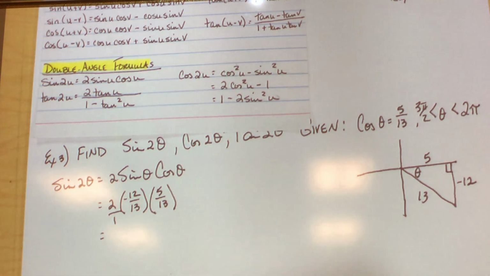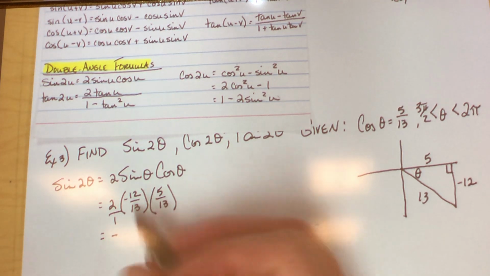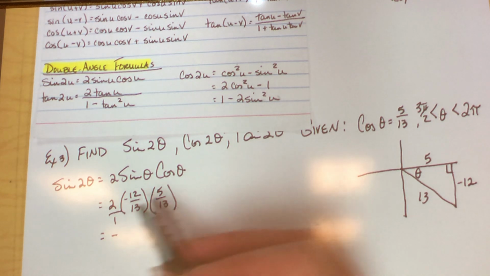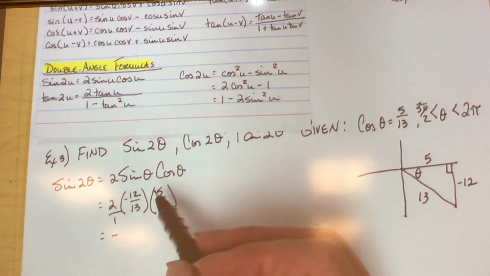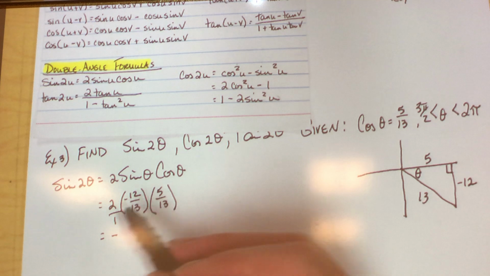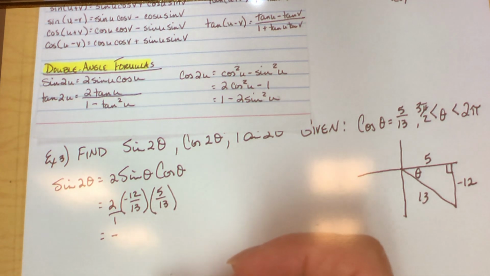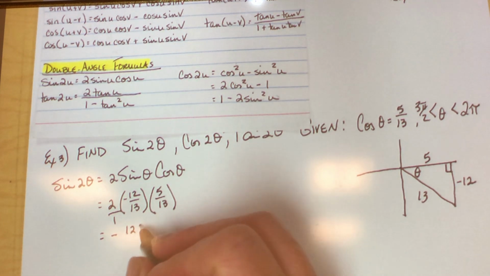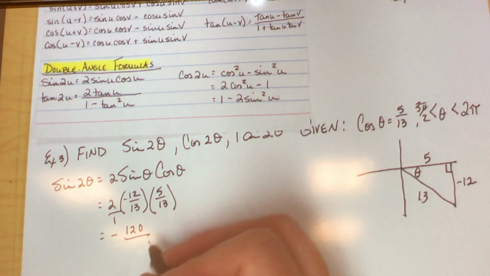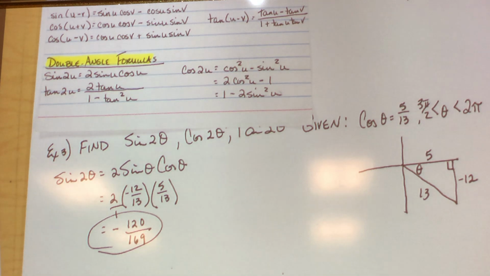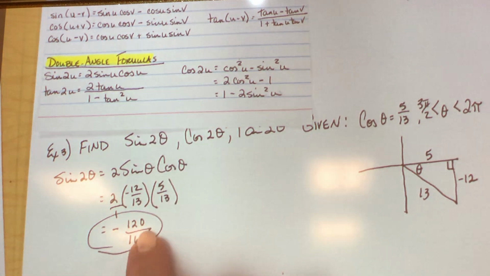I'm gonna multiply all these. When you have one negative, what do you know about your answer? It's negative. Top times top, so I'm gonna multiply the 2 times the 5. I always try to make something that ends in a 0, it's easier to multiply. 2 times 5 is 10. What's 10 times 12? Negative 120. On the bottom, 13 times 13 is 169. Here's my answer. Was that hard? No, that's not hard. So all I did, I used my formula card and I found it.